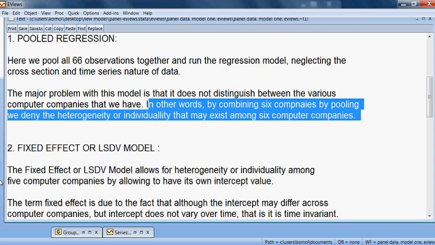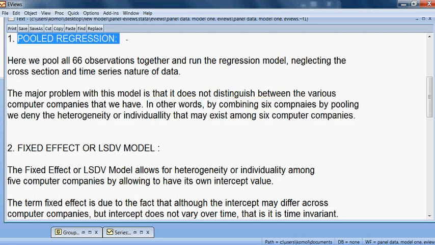Here we assume that all companies are the same. But normally it does not happen because 6 companies should not be the same all the time. Still, we assume they are the same when we run the pooled regression model.